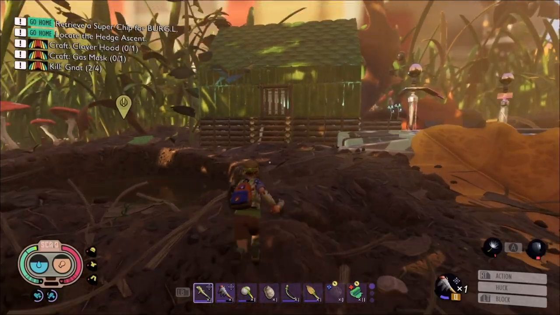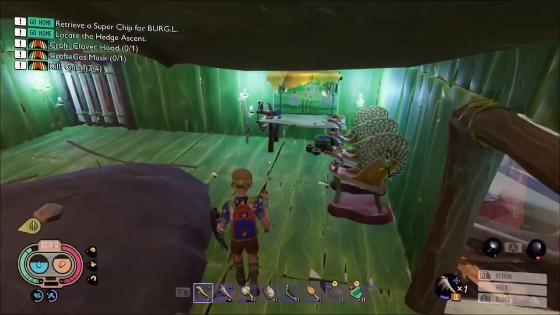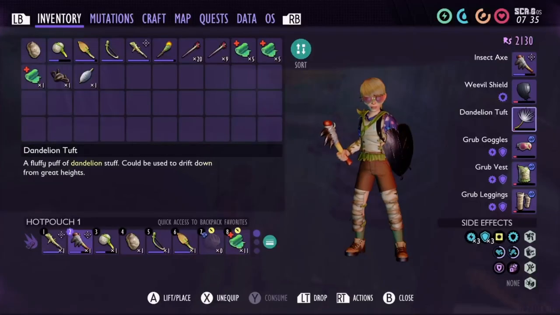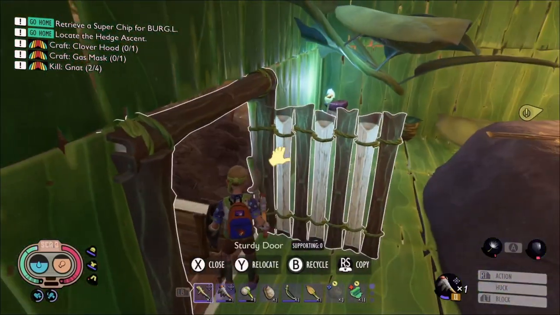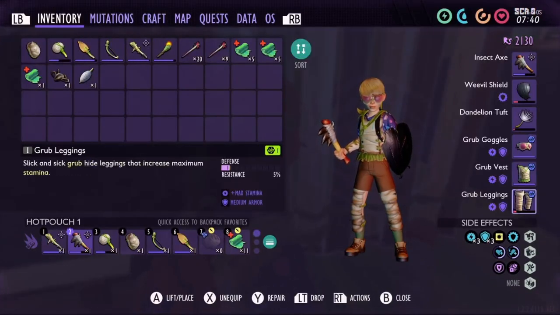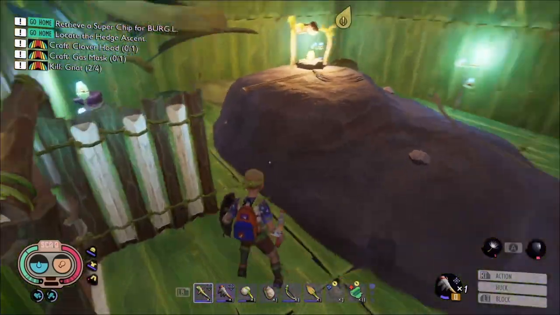Ooh, I don't think I have grub anything. I know I got grub sludge, but I don't think I have any grub hide. Get in here and actually check. I need a piece of raw weaving meat as well. Damn, we need to stop and grab a little bit of... What does it take for the leggings? Dry grass. Alright, we'll grab a piece of dry grass.